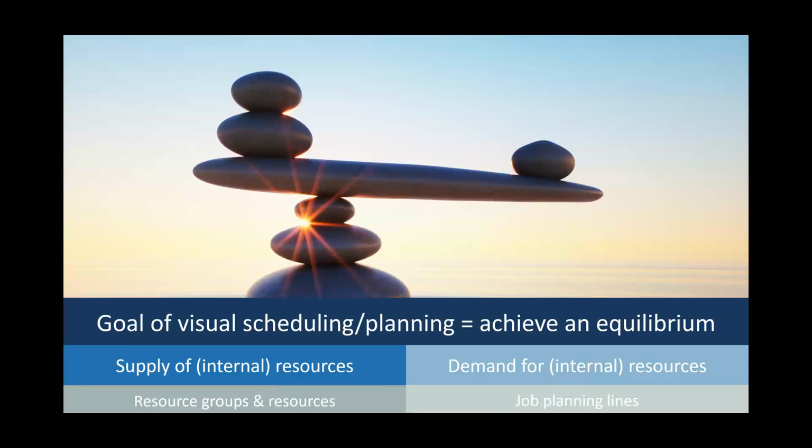So on the one hand, you have the supply of your resources, coming from, when we talk Business Central, your resource groups, your resources and the resource capacities. And the demand for those resources, when we talk about Business Central and jobs, comes from your job planning lines, which are making up your job tasks, and where a bunch of job tasks makes up your jobs or your projects.